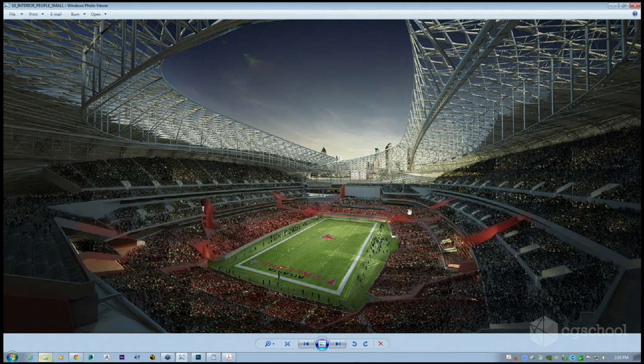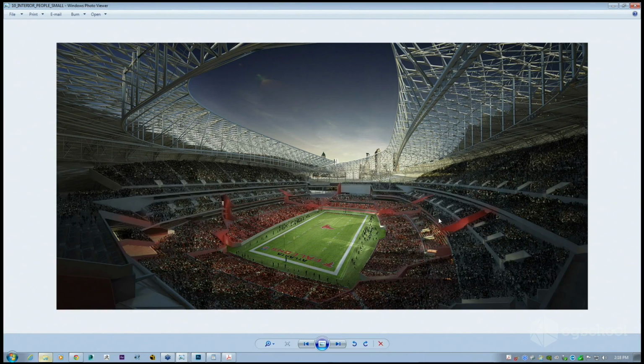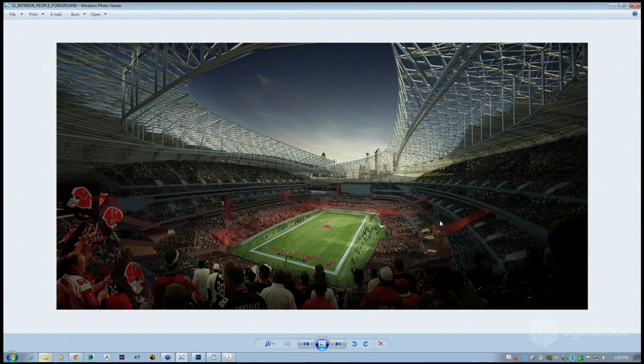So here, basically, what we did was find reference photography of stadiums, and we started creating different layers to populate all seats around the main pitch. And this is another composition effect we started working on, the framing.